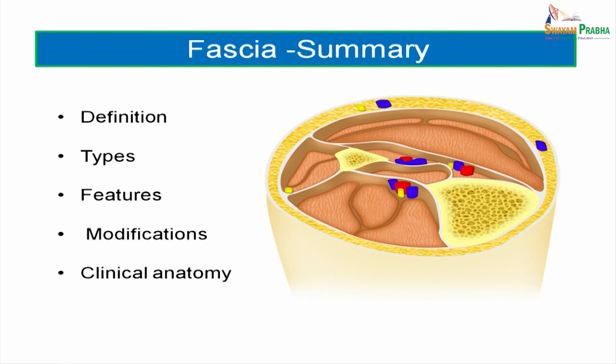So, in today's session regarding the fascia, we studied about what is fascia, the different types of fascia, that is superficial, deep and subserous. We saw their general features and their modified versions and the clinical implications of these fascia. So, as a whole, in today's session, we studied about skin and fascia as a part of the integumentary system. And like I said before, I do not know how much justice I have done, because skin is one big topic. All I have done is to outline briefly the layers of skin, functions, and the modifications of fascia.